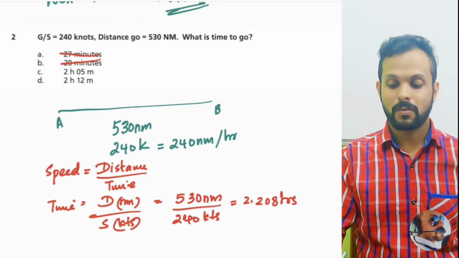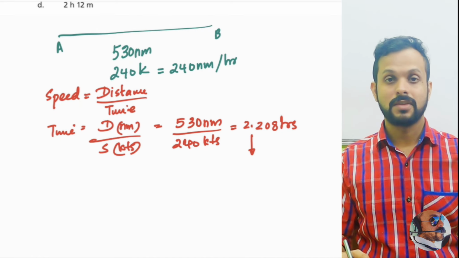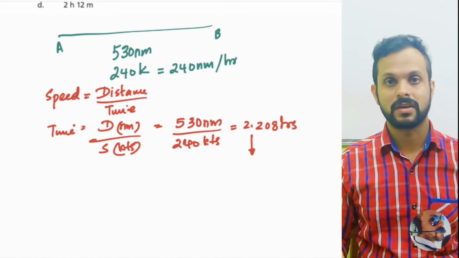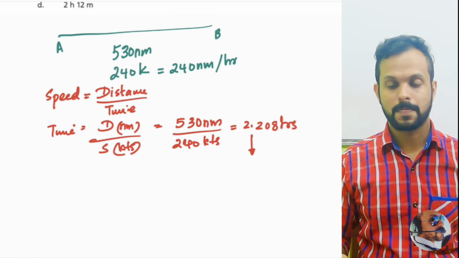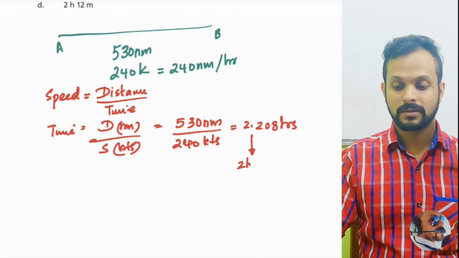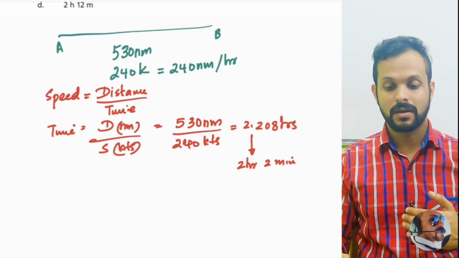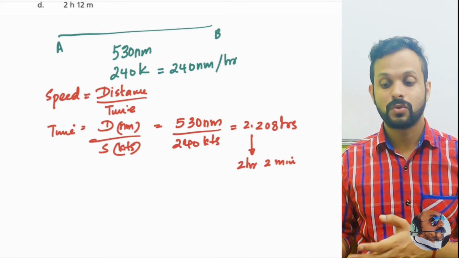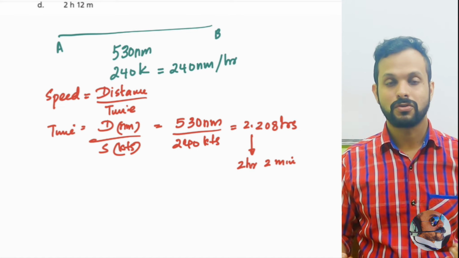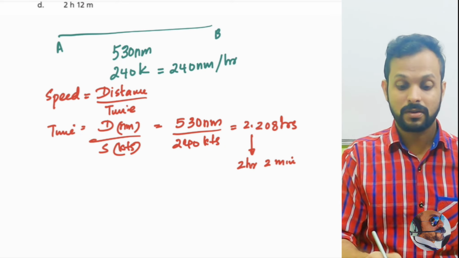Now it's very common for students, especially those who are out of school, and even those who are out of college, maybe 5 years back, and are trying to recall all those things from memory, to write this as 2 hours and 2 minutes. It might sound funny and silly, but trust me, I have corrected more students than you can imagine who write 2 hours 2 minutes as 2.2 hours, or 2.2 hours as 2 hours 2 minutes. I'll give you a classic example, because I confronted this recently.